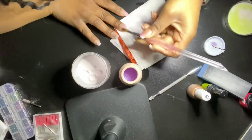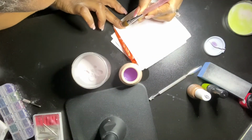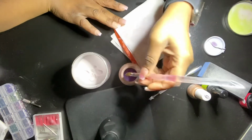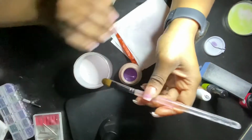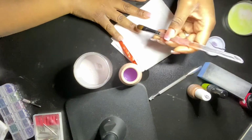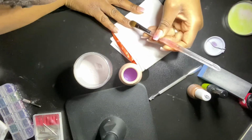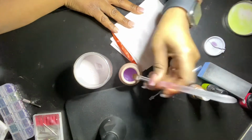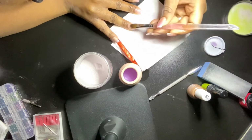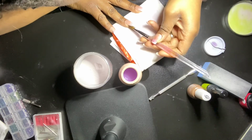So if you would like to try that and start off using that, it's a little kit that already comes with everything in there. It also comes with clear acrylic in a small little container. And it also comes with the pink powder. So it comes with two of those, and then it comes with the rest of the stuff, and you have your monomer in there too. Which is good. All of that fits in that one container, and it's really nice.